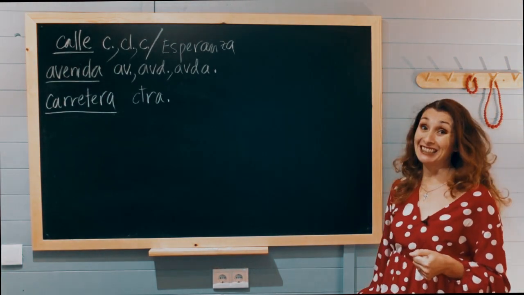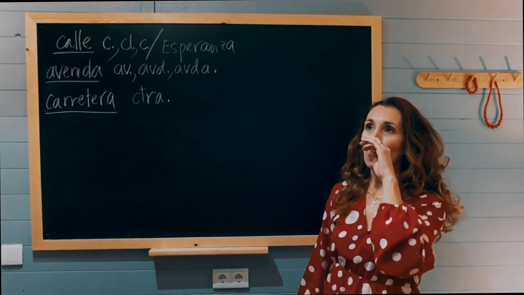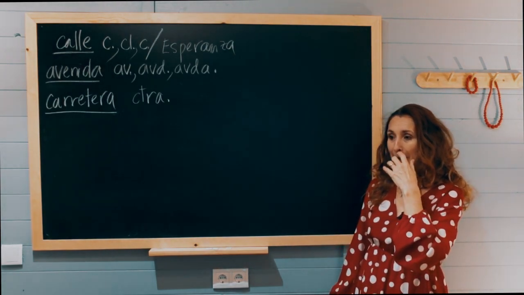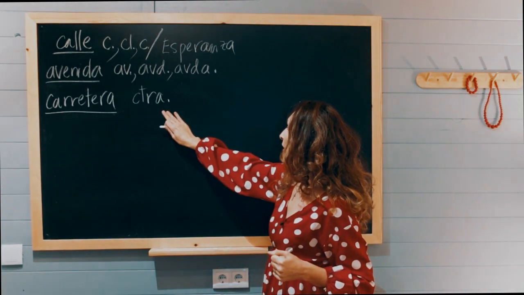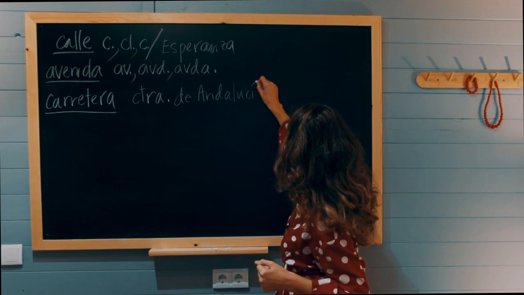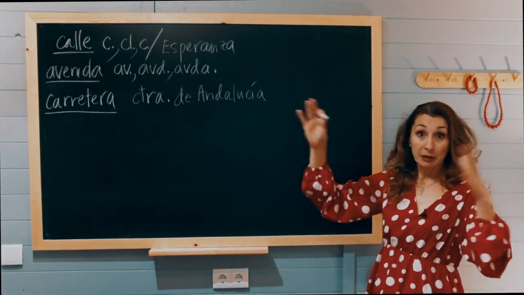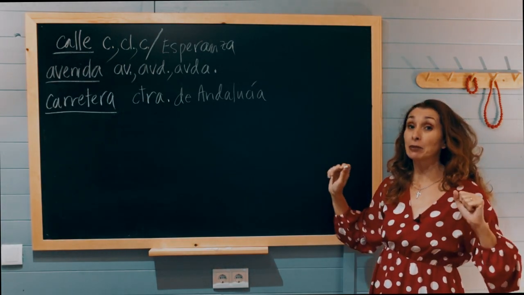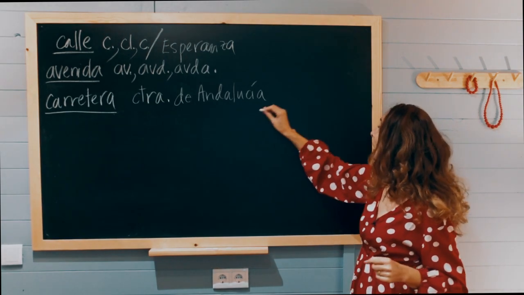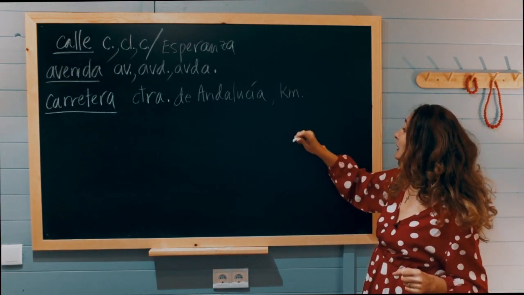CTRA will stand for carretera, road, okay? If something is on a main road, but it's outside the town, outside the city, the address will say carretera, I don't know, carretera de maybe Andalucía, and then it will tell you where on this road, motorway, the place is. Maybe it's just a warehouse or maybe it's an office building, but there's no town as such. So the address will simply say Carretera de Andalucía, for example, and then they will give you how many kilometers from the beginning of that carretera, how far it is.